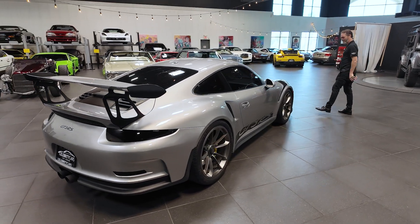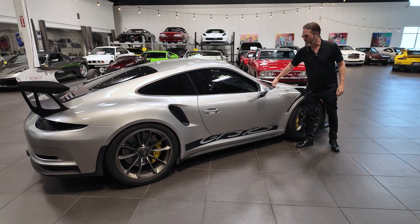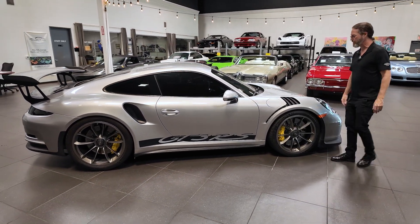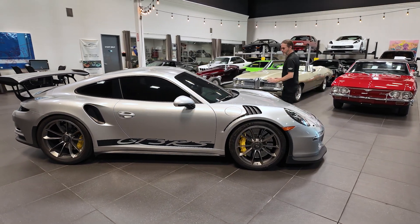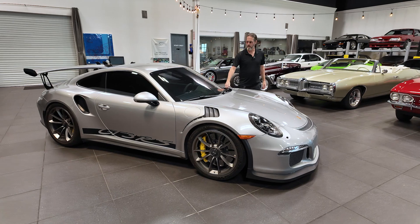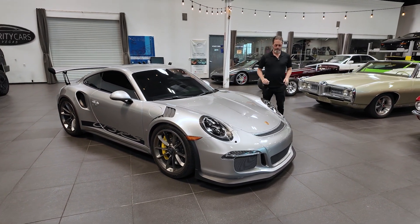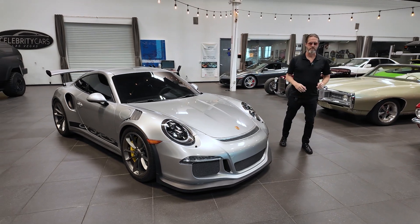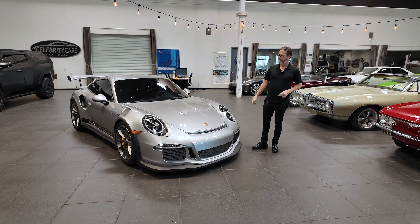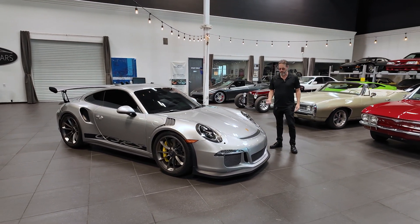It's in beautiful shape. I'm your living, breathing condition report here at Celebrity Cars — I'm the guy that's going to tell you about scratches and stuff instead of relying on photographs. We go a little extra here at Celebrity Cars, and I hope you appreciate it. I know a lot of you Porsche geeks are checking this car out. Go to CelebrityCars.com to find out about the Carfax history and all that — I'm just the guy that tells you where scratches are.